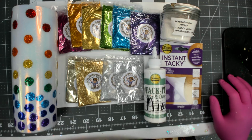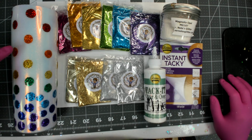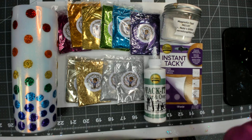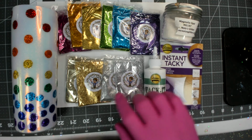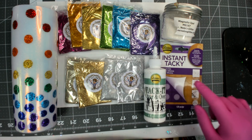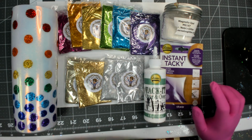I'm going to show you guys how to create this really cool Tack-It Instant Tacky Dots polka dotted cup using our Tack-It Lean's Tack-It Over and Over, Instant Tacky Dots, some of our Opal glitter, and our new microfine glitter that you're going to get in a kit with the Tack-It Dots, okay?